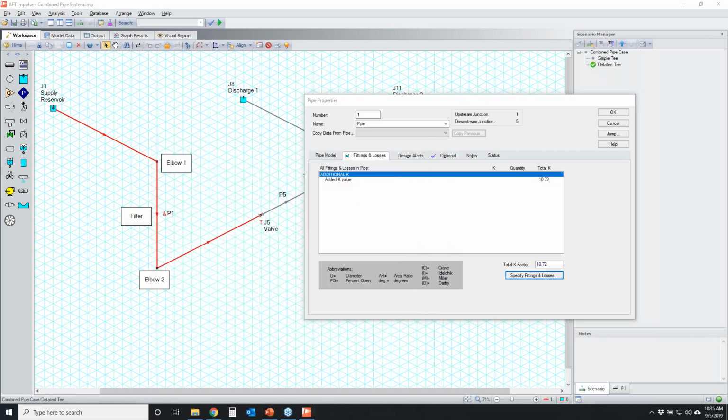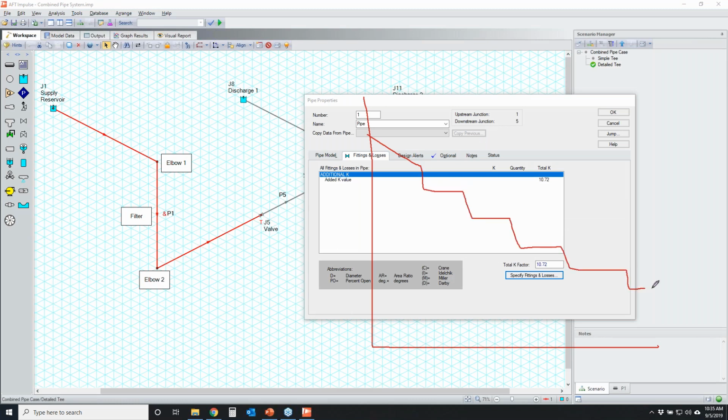So when you lump in your fittings as an additional K factor, it's still going to give you the same overall pressure loss in that pipeline, okay? The only thing that you're losing is if you were to use explicit junctions, you would see step changes where all of those fittings and minor losses would be.